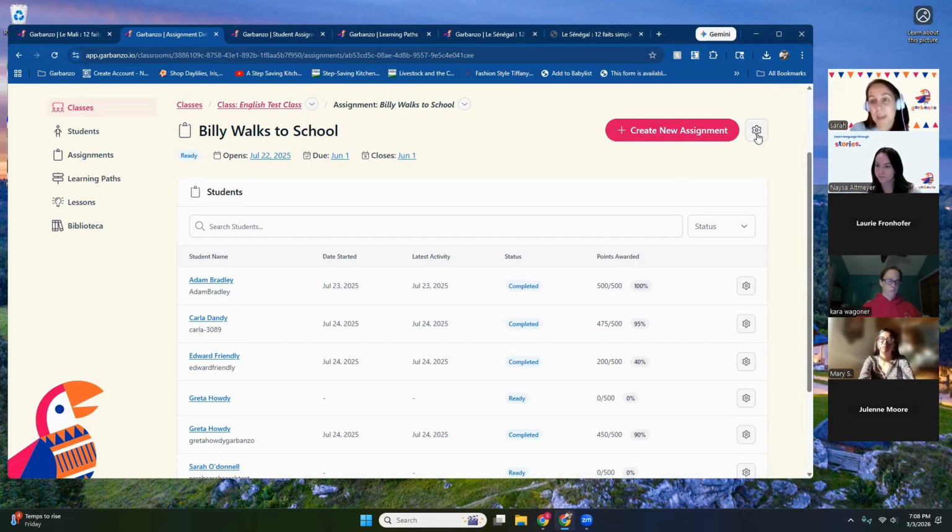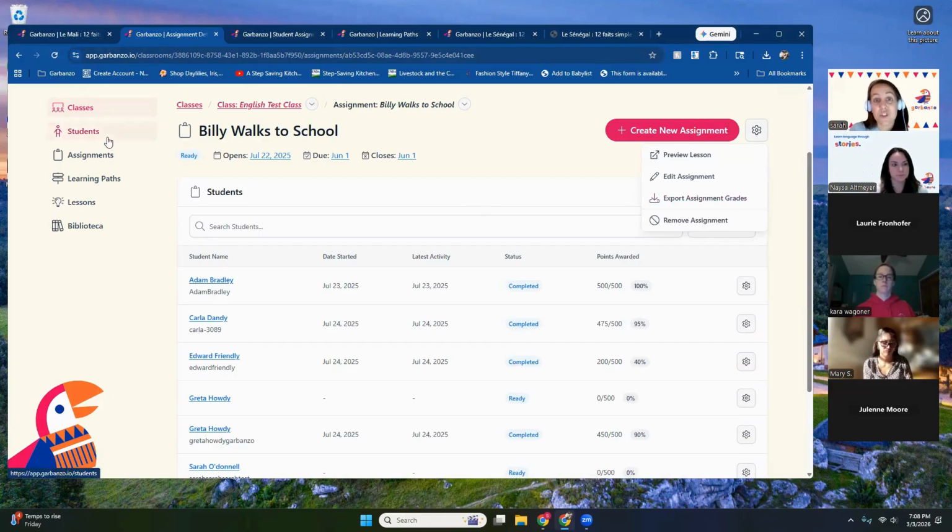And you can export everything. So you can export all of the grades for a certain assignment if you want to do that. And it'll just give you like an Excel kind of document, a CSV file. Or you can go in and get a student. So I could pull up Edward Friendly because it sounds like I'm going to be having a meeting with his mom or dad or whoever. And I can pull up all of his assignments. So, whether it's an IEP meeting or a GIEP meeting or just any kind of meeting, you can pull up everything you need for a kid or for an assignment.